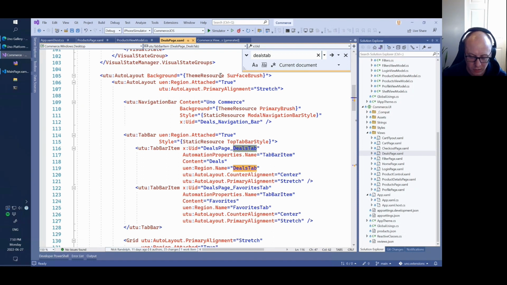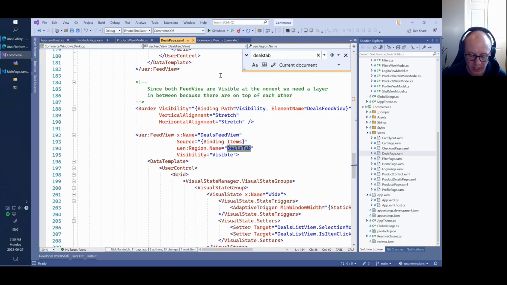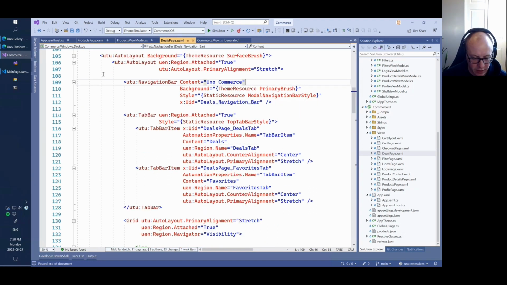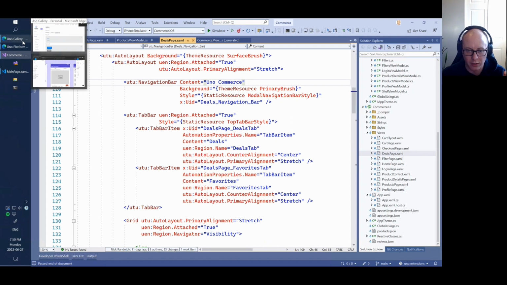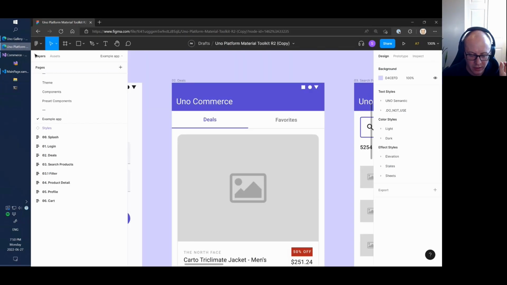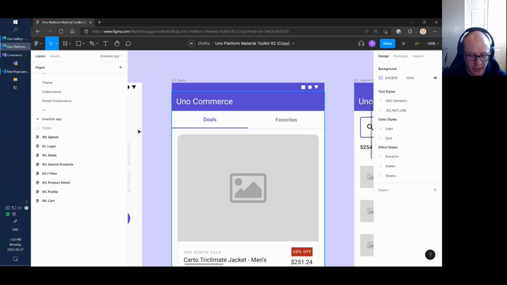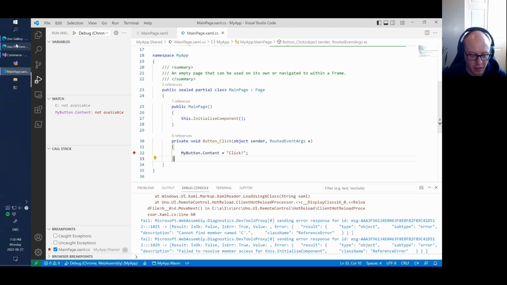There you go. Okay, so what we were looking at before, those deals and favorite top tabs there. Where is it again? Here. So these guys. If we were to look at the code for what that actually is, I keep opening the wrong thing.